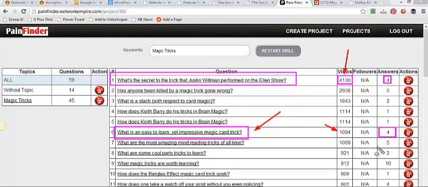So what is an easy to learn yet impressive magic trick? So he knows that easy to learn is important from the perspective of this question. 1,000 people agree with that, okay? And so he's going to talk about easy to learn card trick. He's going to use words like impressive in his article. And it might even be a supporting article for his card trick, okay, on the silo landing page of the site. So this is how you build interesting and compelling permanent evergreen content, as well as find out interesting industry story and news topics.